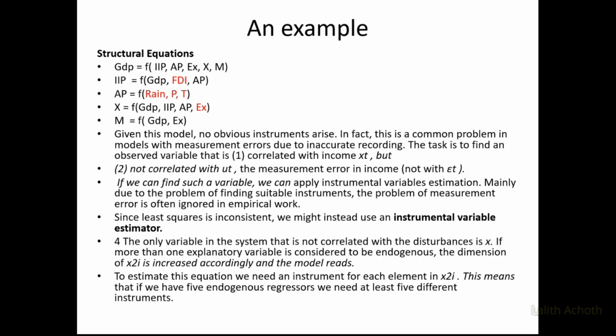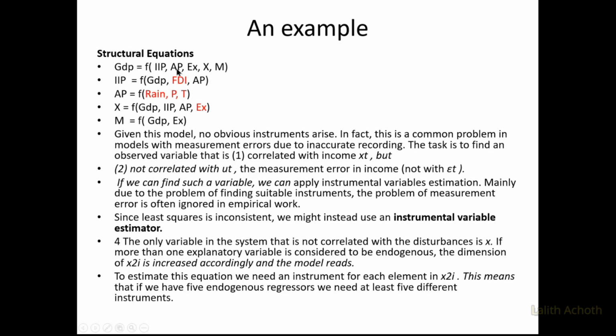Now these are my structural parameters, which are decided by theory. I've given you a hypothetical example where I said the per capita GDP is dependent on the index of industrial production, agricultural production, exchange rate, exports, and imports. X is exports, Y is imports. Then I treat this as an independent variable, the dependent endogenous variable. The index of industrial production depends on GDP, and depends on foreign direct investment and also on agricultural production. You can add to the list. I'm just showing you, it's only a demo.